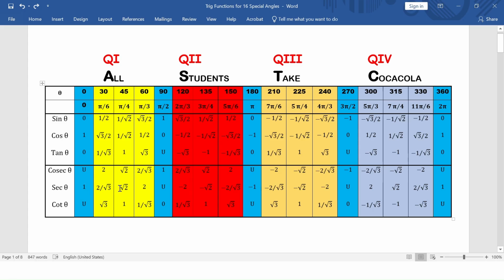So if someone asks you, what is the tangent of 180, then quickly you know that this is 0. If they ask what is the tangent of 270, you will quickly know that it's undefined. It's either negative infinity or positive infinity, so it's undefined. What about the tangent of 360? You know that it is 0 very quickly.